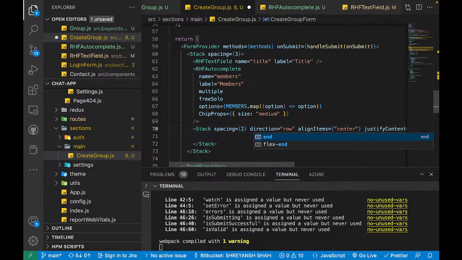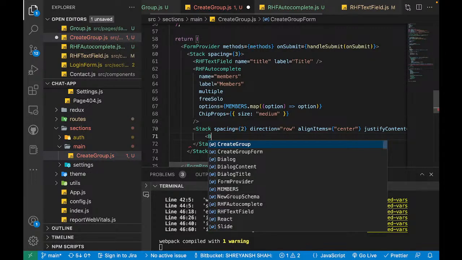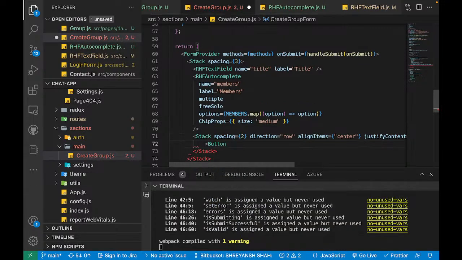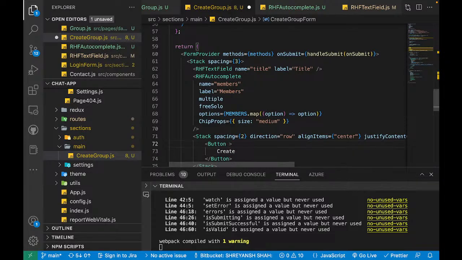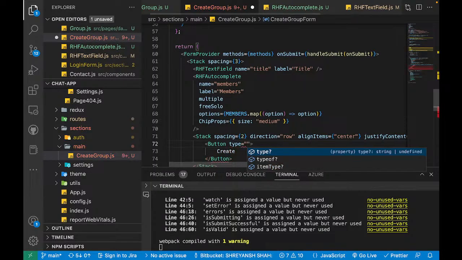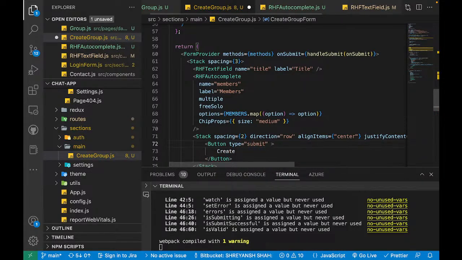Now here we can place this button, which is a component from Material UI. We have used it several times, and now I'm just going to pass the text here, which will be Create. And for the type, as you already know, we need to give this type prop, and its value can be button, a simple button, or submit. In the case of a form, we need to set it to submit. Then only when we click this button, this onSubmit is going to be triggered. Keep that in mind.